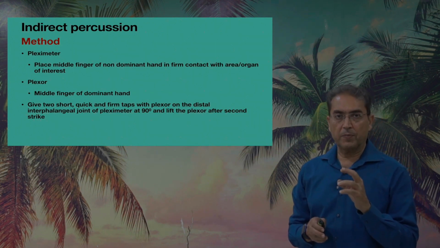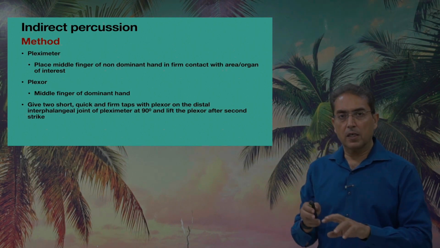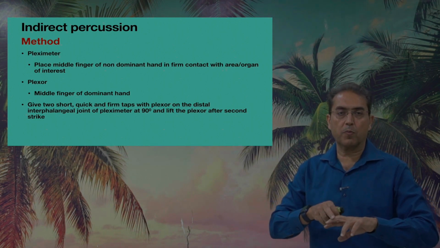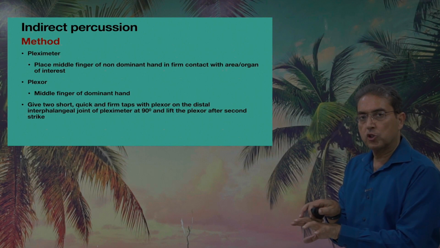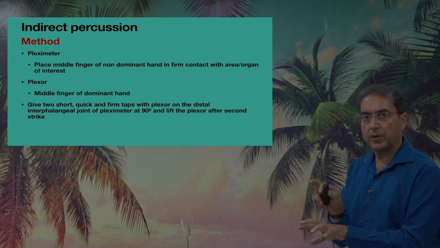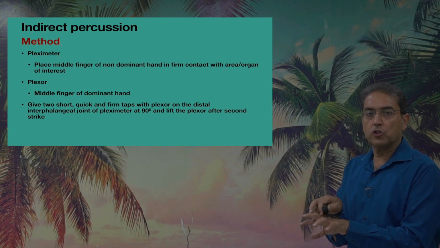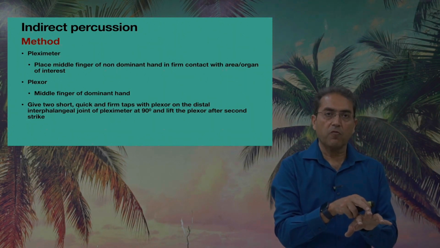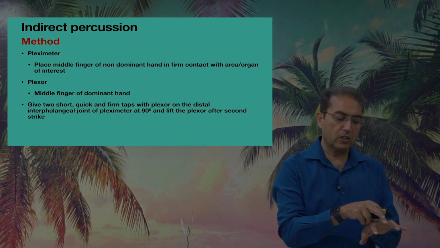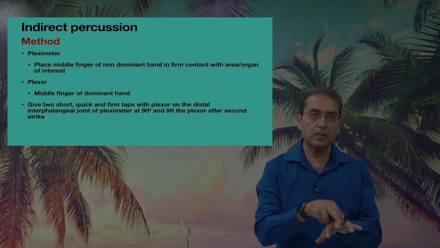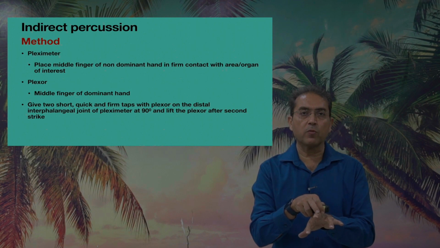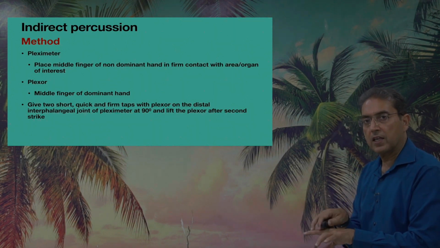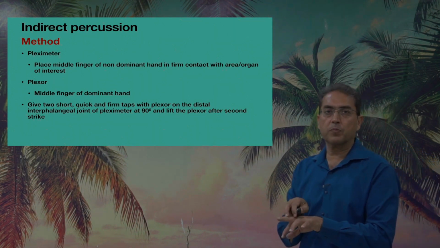So this is the method of percussion, and you see it when we see many doctors or students are percussing like this. This is not the proper way of percussing. The dominant hand should be on top of the non-dominant hand and should be percussed like this. And if you have to change your position, don't change your position of hands like that, change your position like that. For example, when we do percussion for the shifting dullness, we start from the epigastrium and we can move it like this. And when from this position we have to move to the flank, we don't change our position of hand like that, we change our position like that, and then we can percuss like that. So this is how the percussion should be done.